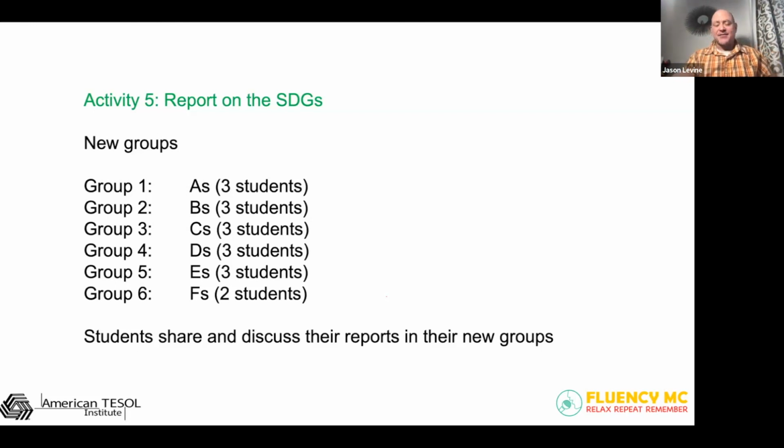But they may have, obviously, if they researched the interconnectivity of their goal with another. But they're going to hear now the definition of another one. They're going to hear information similar to what they did for theirs. And this is a great opportunity to do a little presentation from what your group did. You're sort of the ambassador in the group with others to share. So this works really, really well generally for activities. And I think for this one, I would try it. I tried it a couple of weeks ago, and it was a lot of fun.